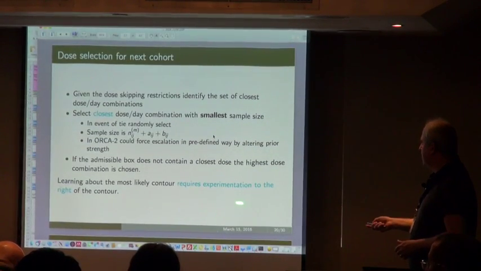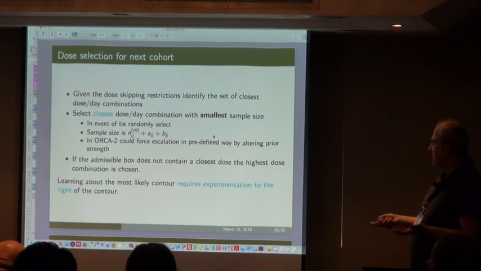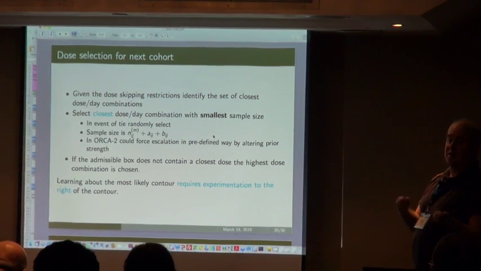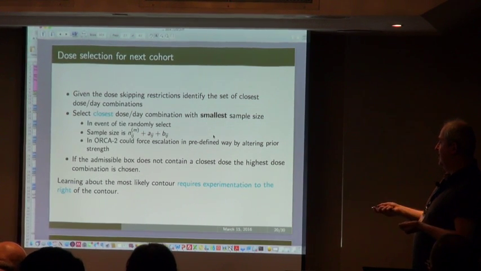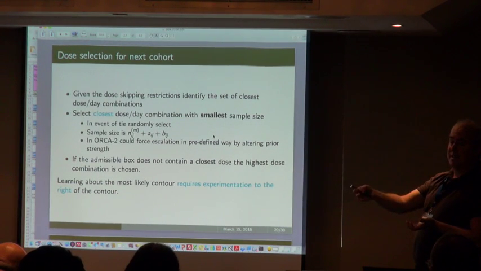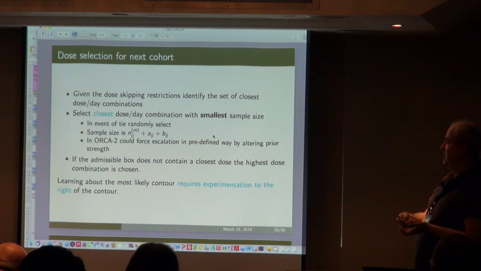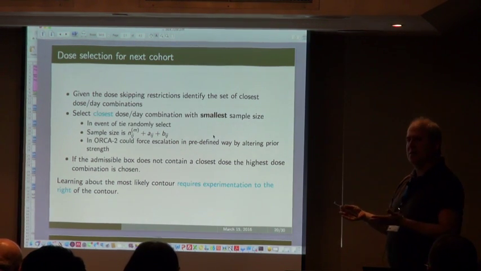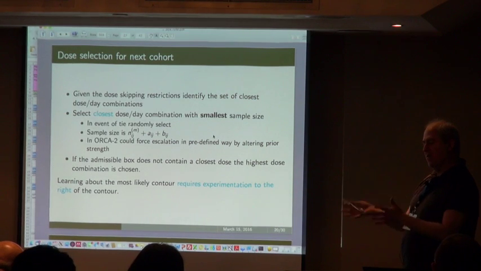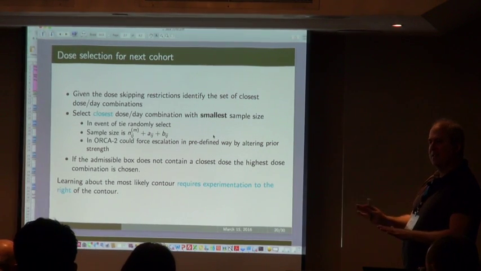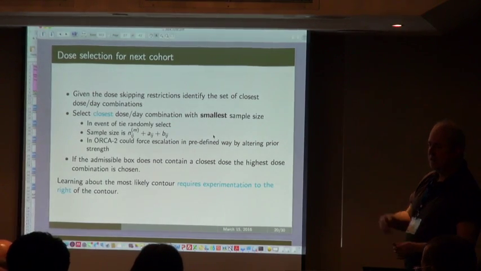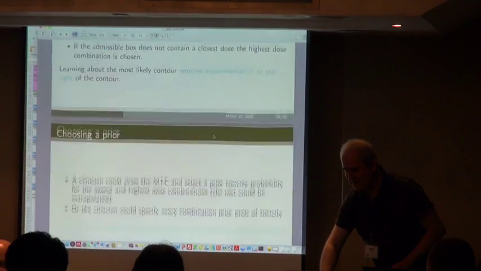Now, the key thing about when you don't have a model, if you don't experiment on either side of the contour, you don't learn about the contour. So you really do need to experiment on both sides to move that contour. Obviously, if you had a model, this is where a model can be beneficial. If you knew a model and it was correct, you would be extrapolating into that area that you haven't experimented on. So we just have to specify that.